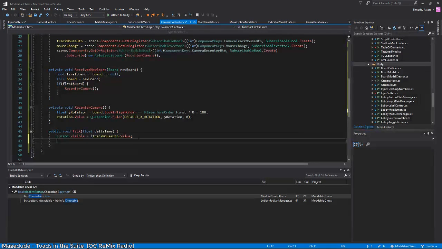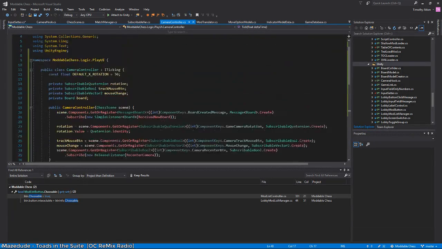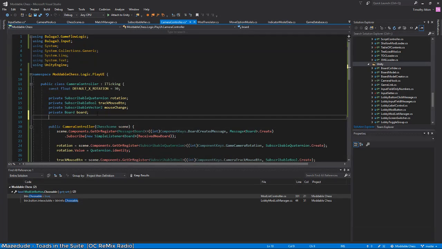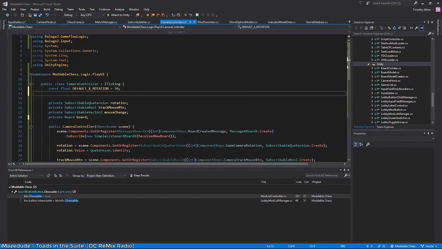Okay, and then if track mouse button, okay, so private vector 2. The only problem with this is that really we'd want to let the player somehow edit how much mouse sensitivity there is, but I don't know how much to put here.